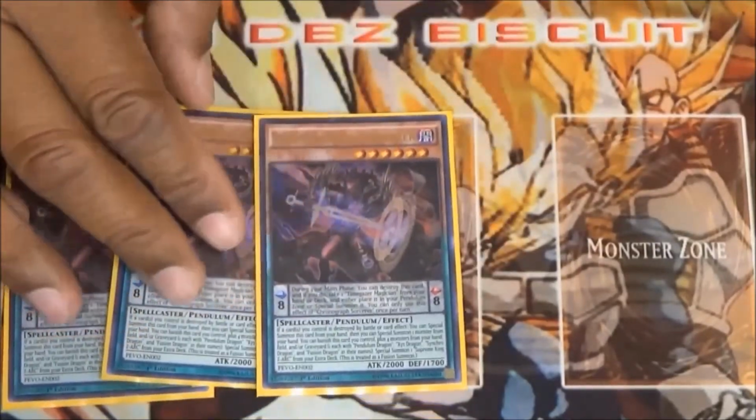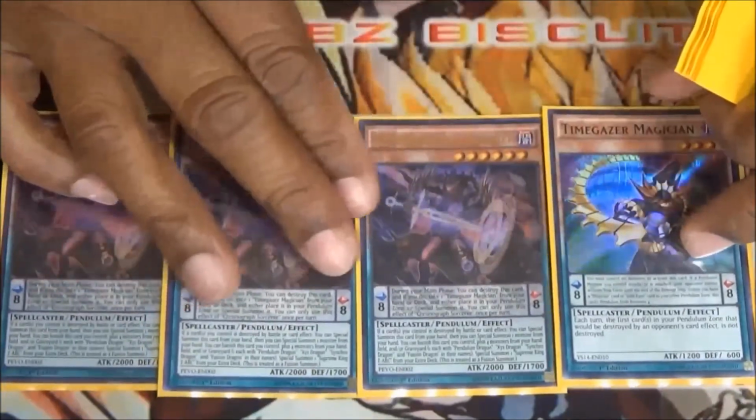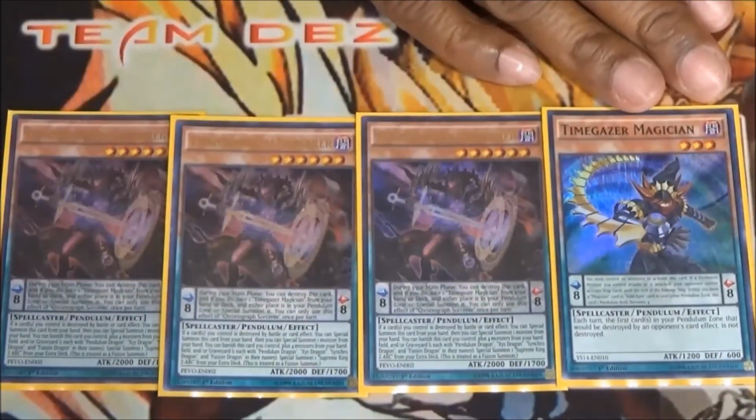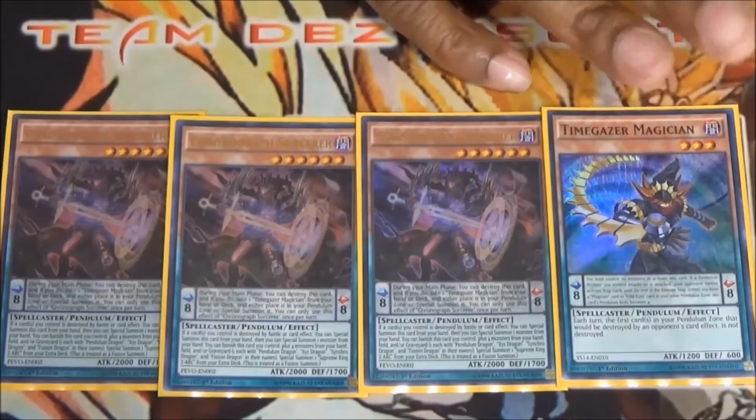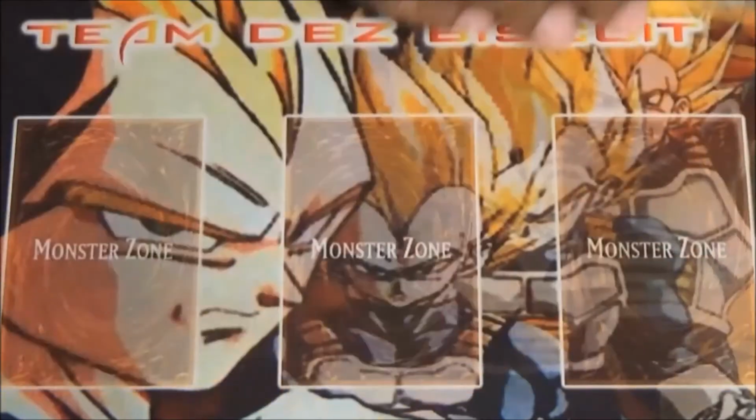I'm also running the 3 Chronograph Sorcerer and the 1 Time Gazer. Time Gazer really comes in clutch right now. He makes sure the ogres don't work, so I really like him. Chronograph is just all-around good. If one of your Pendulum Scales gets destroyed, you can special summon him, and special summon another monster out of your hand if you want to. Just very good plays that you want to make sometimes.